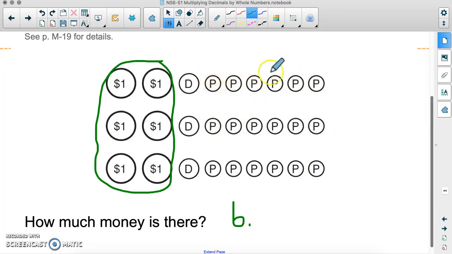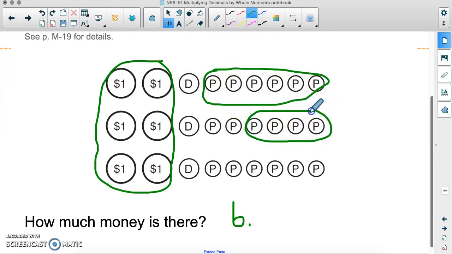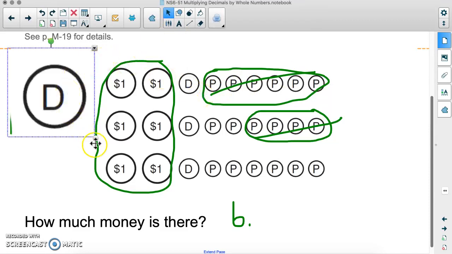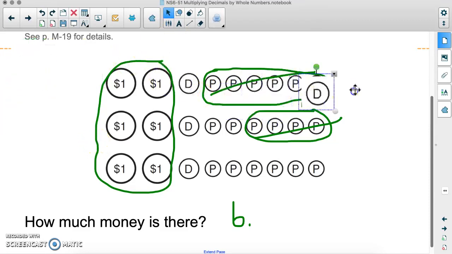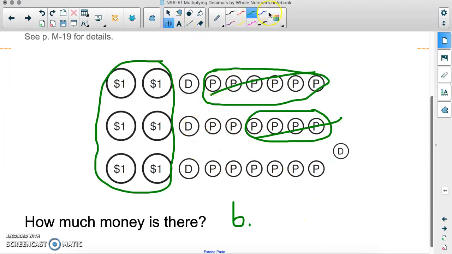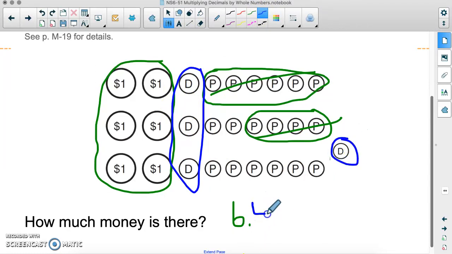So we could actually take 10 of these. So let's take 6, we're going to take those 6, and we're going to take 4, and we're going to get rid of them. And we're going to replace those pennies with an extra dime. Okay, so we've gotten rid of 10 pennies, and we're giving ourselves a dime. So now, how many dimes do I have? I have 1, 2, I'm going to circle these in blue so we can see them. So we have 3 dimes plus this guy over here, so we have 4 dimes, so 4 tenths. And how many pennies do we have left? We have 6 and 2, so we have 8 pennies.